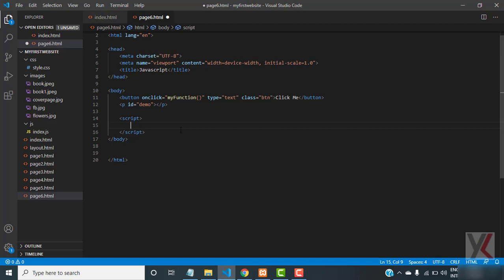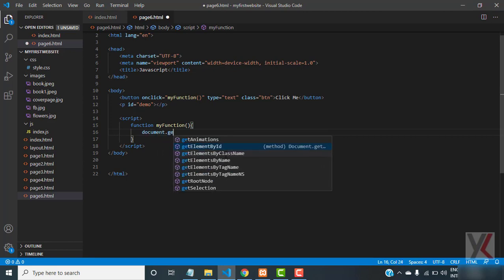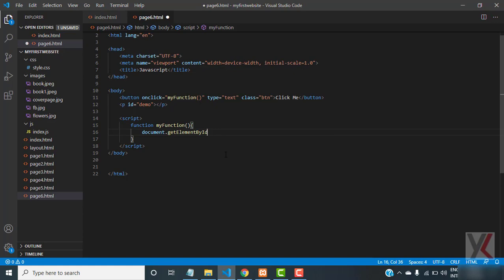Suppose we have a function. We'll write all the events that will happen when this button is clicked, and it will execute the function. Suppose we write the same line that we wrote to display a date.